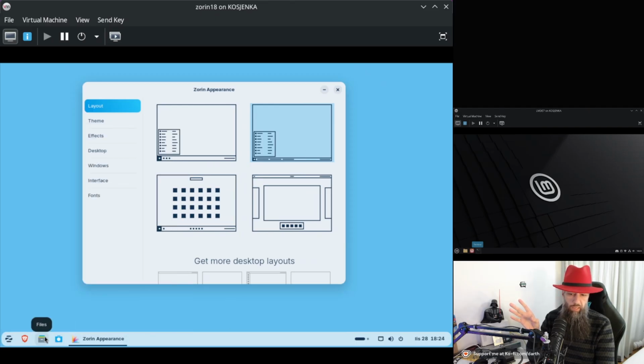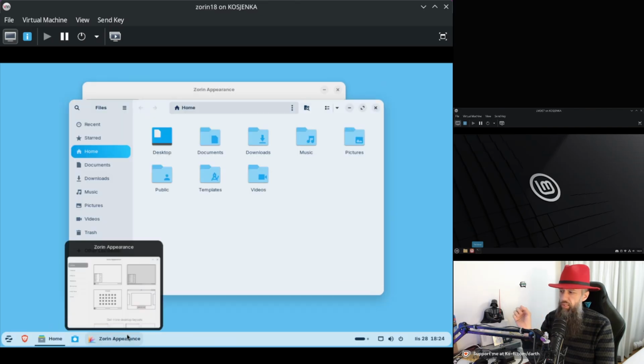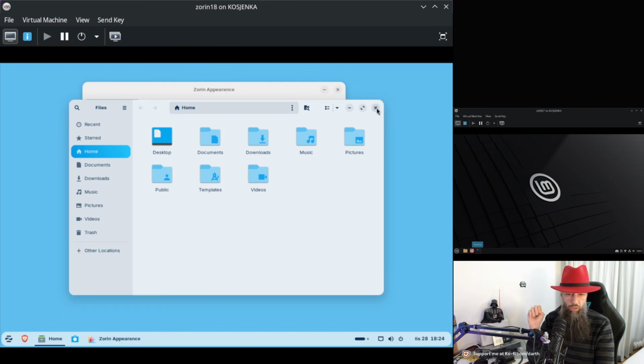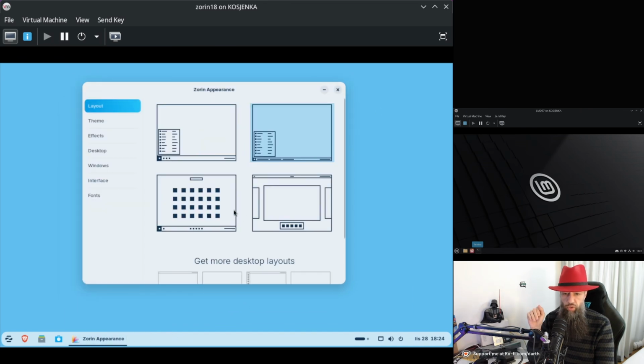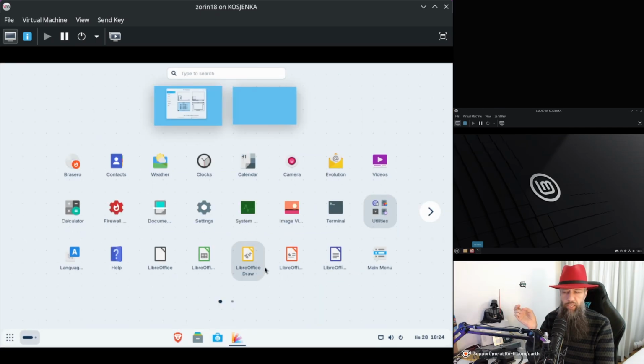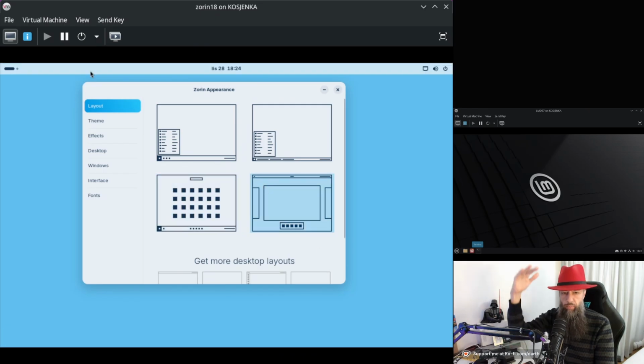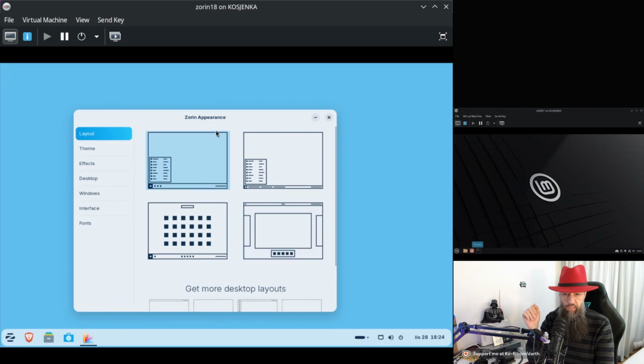You tell me. For example, if I open more applications, you will see the thing on the bottom is no longer just an icon. So I don't know, you tell me what this reminds you of. The next one here, I have no clue what this is, but the menu opens up in the full screen, and this is how Ubuntu actually works by default. So let's close that. Let's go to the last one. So now the menu and the whole thing is up, and it is what it is. Let's go to the first one.